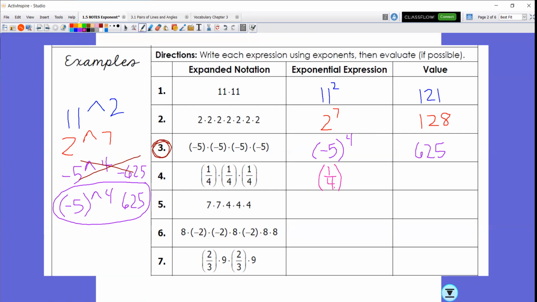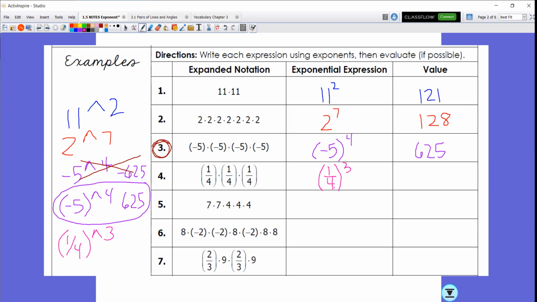So my exponent, how many 1/4 do I have here? What's my exponent going to be? 3. Yeah. 3. Now, in your calculators, you can just put in open parentheses, 1 divided by 4, because that really is what a fraction is, right? So open parenthesis 1 divided by 4, all of this raised to the 3rd power. This is going to give us a decimal, okay? And we have to turn it back into a fraction.